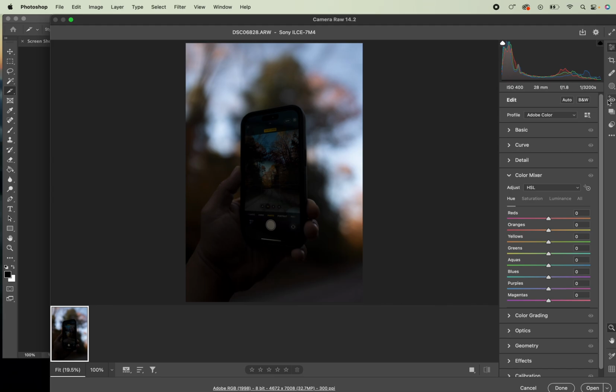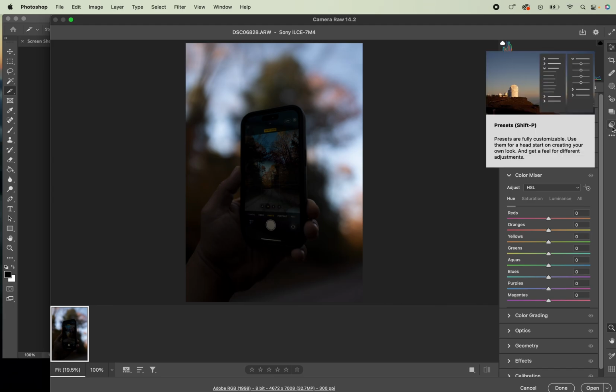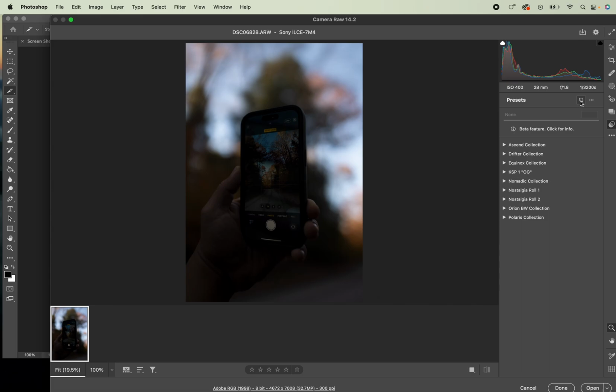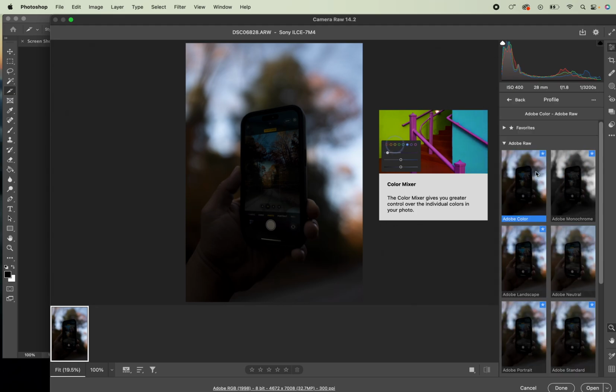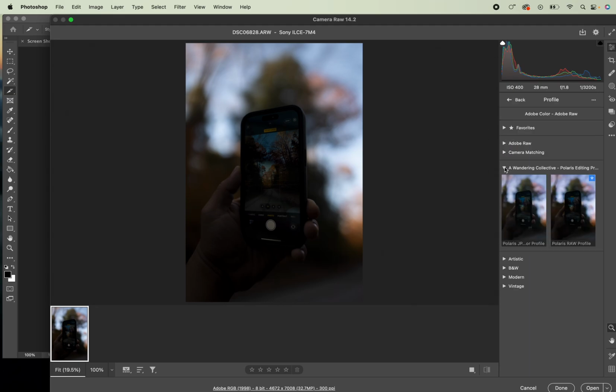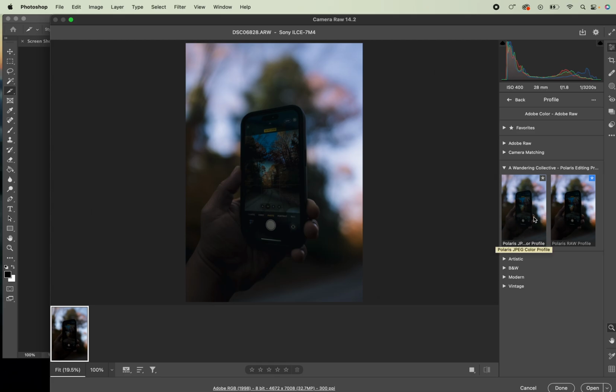When you open up a raw image, it will show you 2 profiles, the JPEG and then the raw profile.